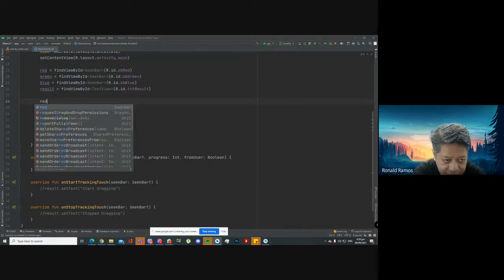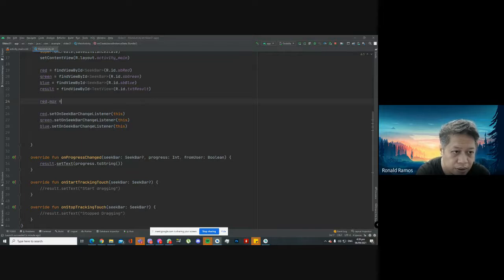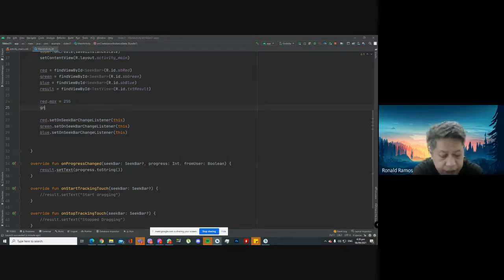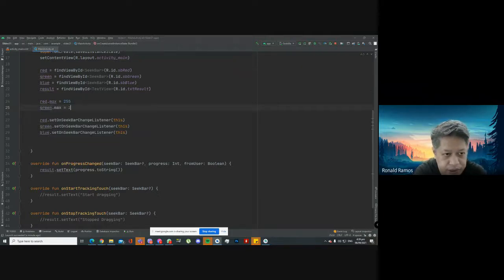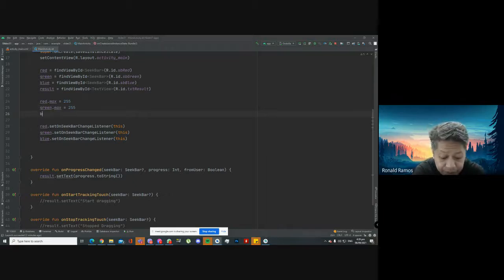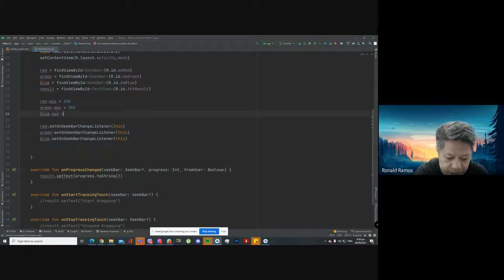So to change that, there's a property called max. So that one's a simple fix. Red, green, red. Max equals 255, blue dot max equals 255.